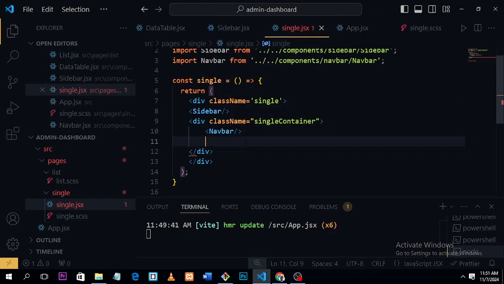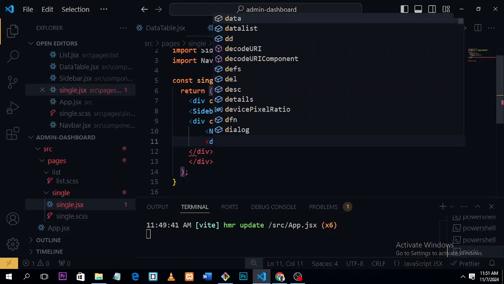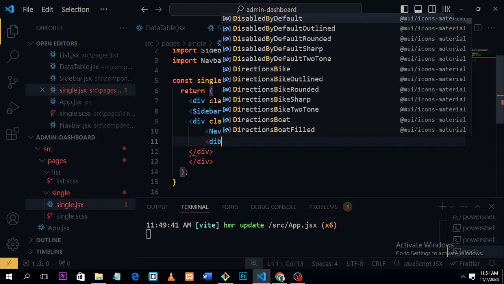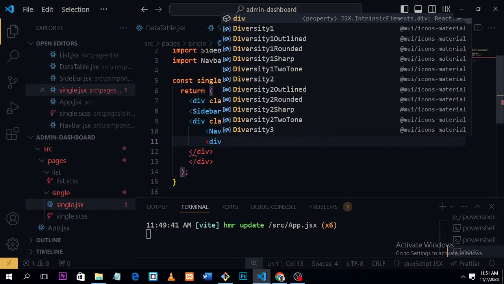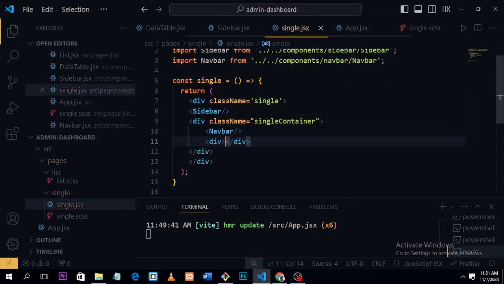Oh, I don't even need to do this. Let me just go straight to it because we already have our sidebar and navbar. Oh yeah, we can still do it. Doesn't mean I can't remove it later. Let's call this single.